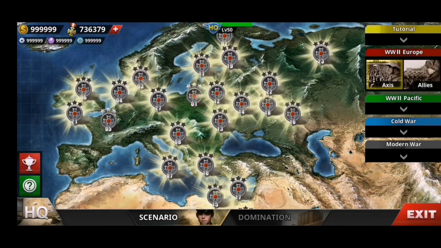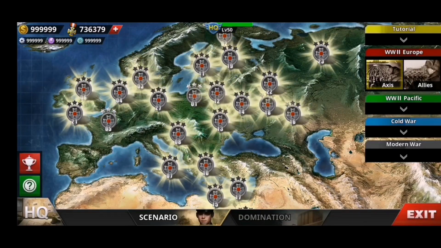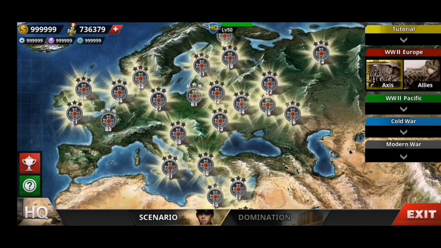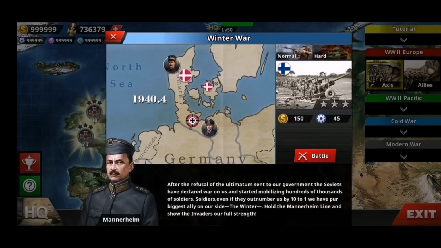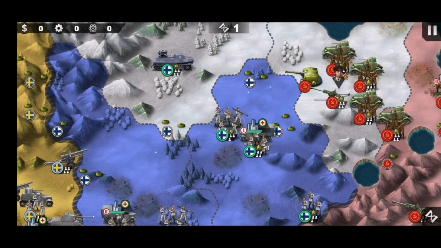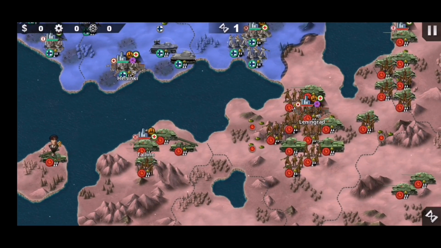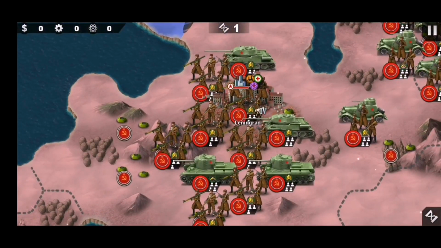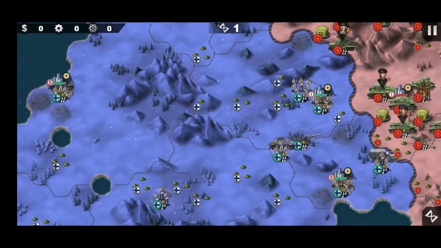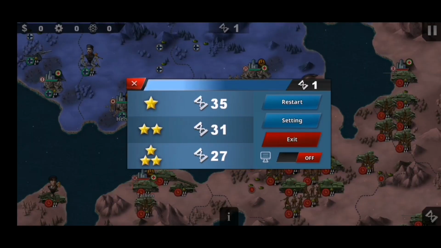So let's get right back into the new things added. Let's start off with World War II Axis Europe Winter War. You can find it in Axis Europe 2. So let's look for that over here. As you can see here, this is a new mission. You can play as Finland and try to defend against the Red Army. They do outnumber you quite a lot, so it's gonna be a bit difficult, but you might try to recreate history.